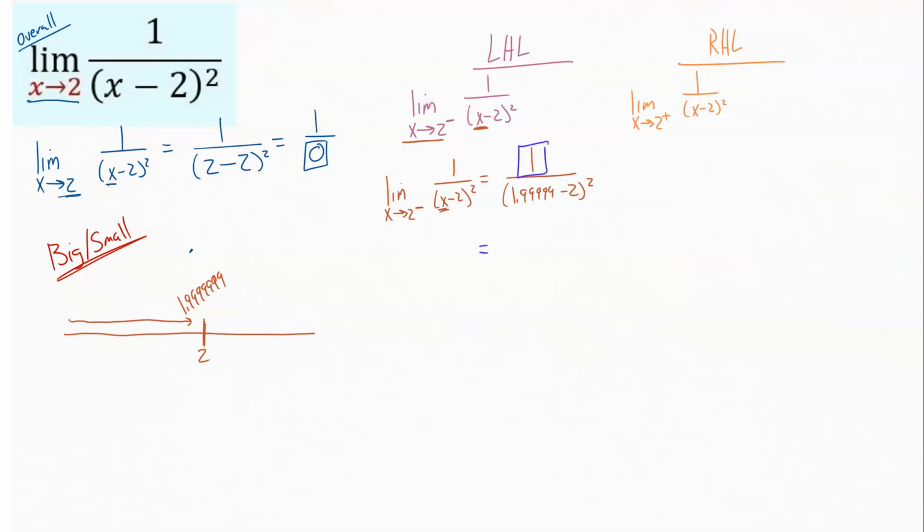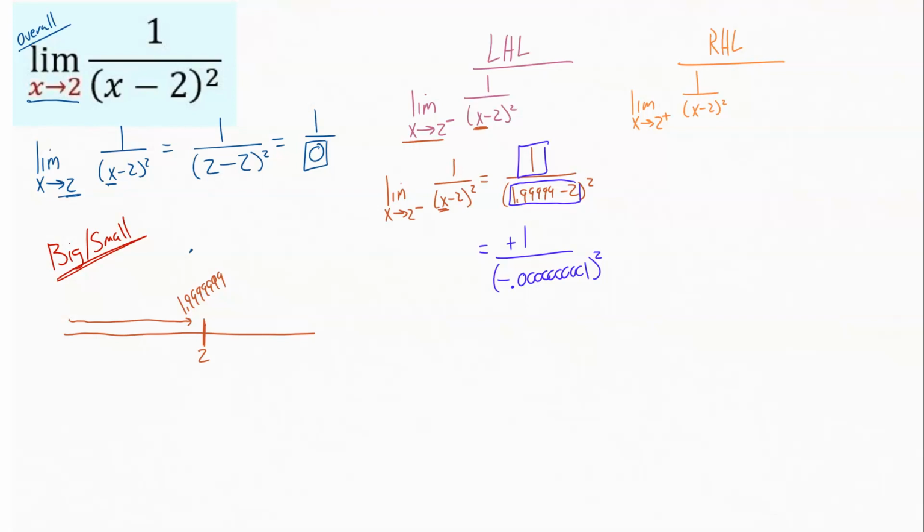On top, we've just got this positive 1 going on, so nothing exciting there. On the bottom, we have 1.9999999 minus 2. 1.99999, no matter how many 9s we put on that, that's always going to be smaller than 2. So we may not know much, but we know that this is going to be a negative number, and it's going to be a decimal point with a ton of zeros, right? Mentally, that's what we're getting out here, and that whole thing's going to be squared.